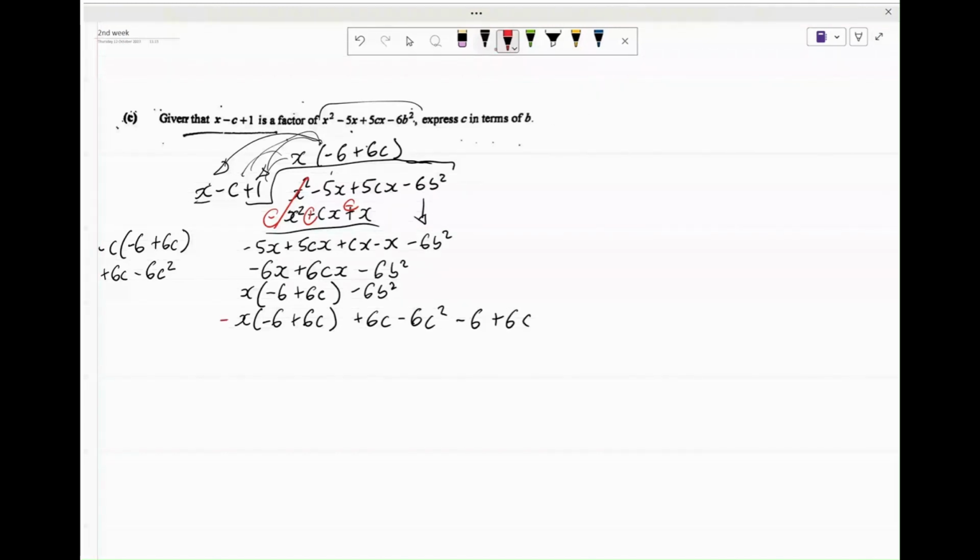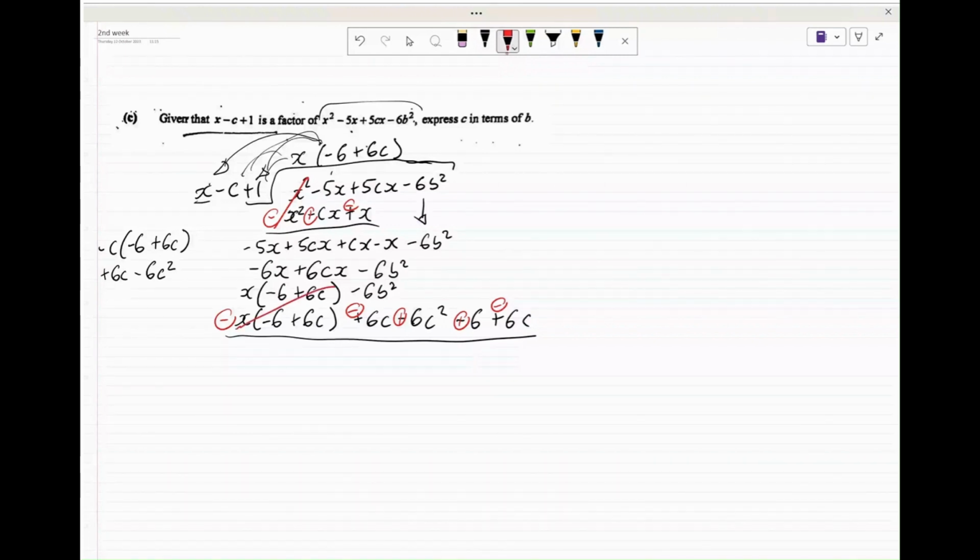We can change our signs, minus, minus, plus, plus, minus, and we can add our two lines together. So this is just the exact same. So that'll cancel. We can rewrite, see what we have. So minus 6c plus 6c squared plus 6 minus 6c minus 6b squared. So I'm just writing, that's at the end, I put that at the end, and I'm just rewriting all of these.